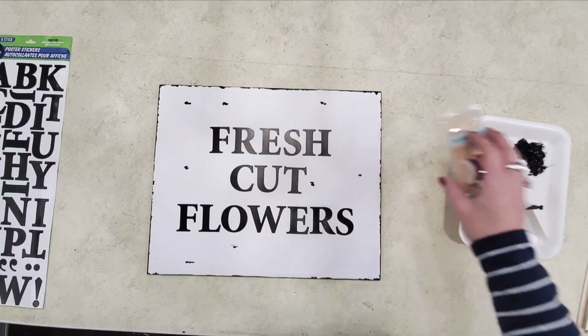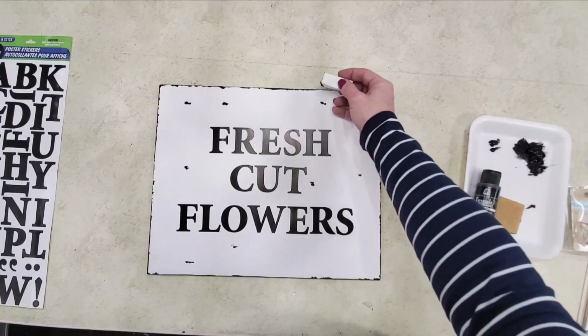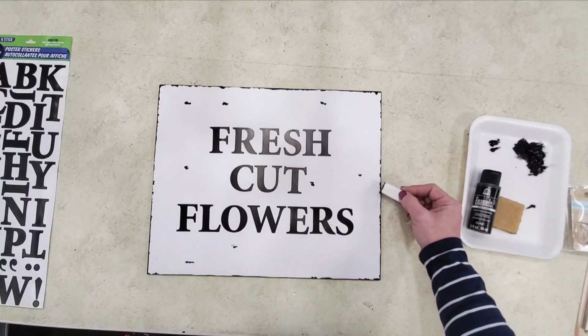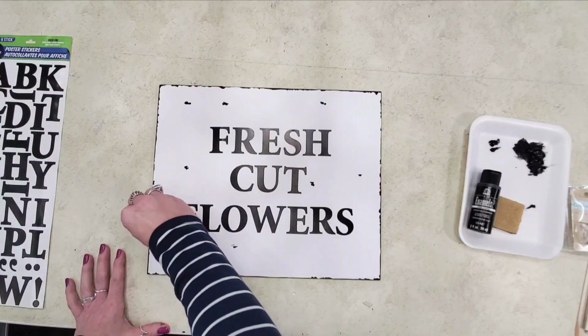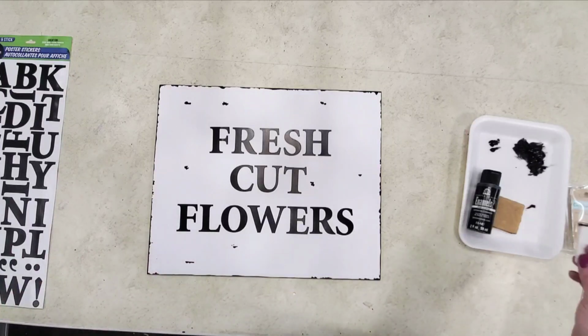I think this will be really fun on a gallery wall for something like spring, which is coming up. And that's likely what this piece is going to be for me, and most of the pieces that you see coming up. I want to do a big spring gallery wall. So these will be fun filler pieces for that, even if just for the spring season. And there you go. There is another finished sign using a similar idea, different materials, getting the different effect from those materials. And now I'm ready to show you another one.